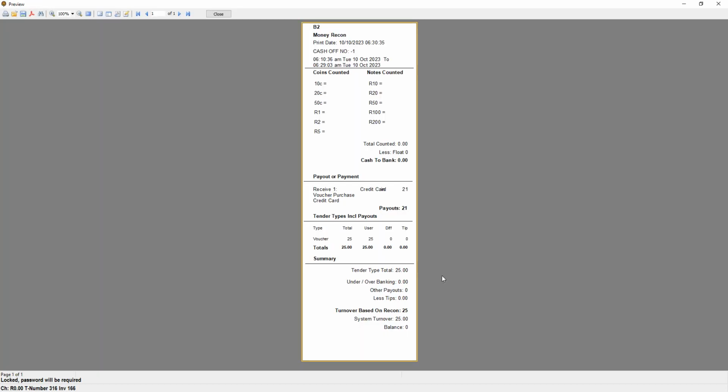You can close the shift as normal. And looking at this, you'll get this email to you, and there you can see receive your card voucher. It's saying payouts. We'll change this to avoid confusion, but it's just going through the payout screen so you can see what the actual voucher is.